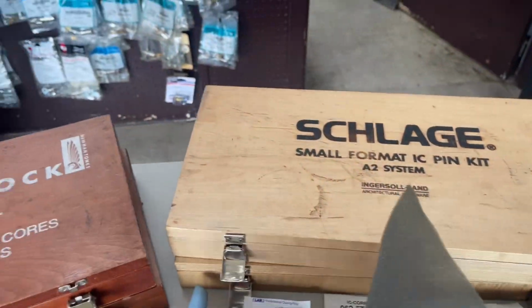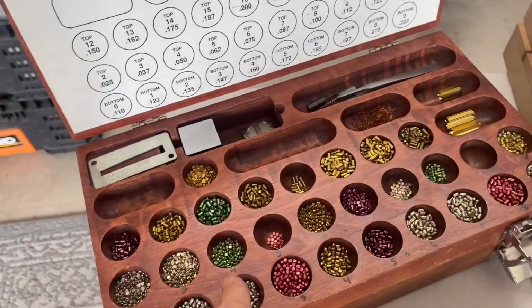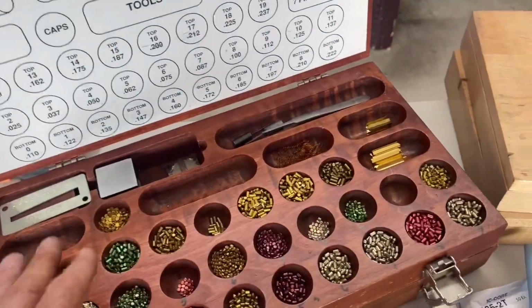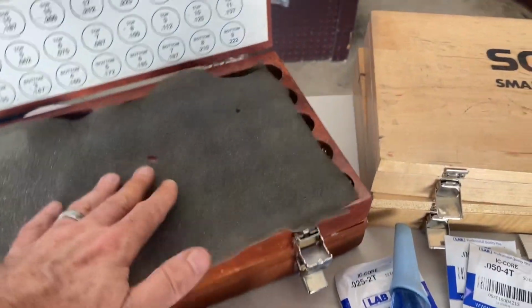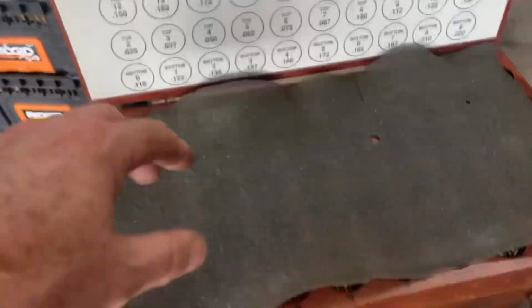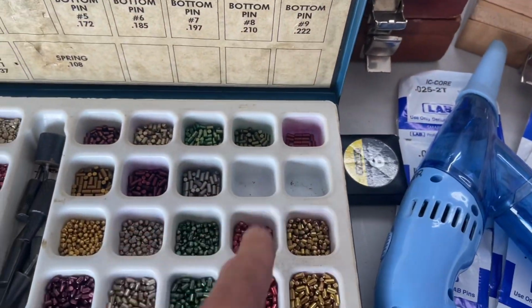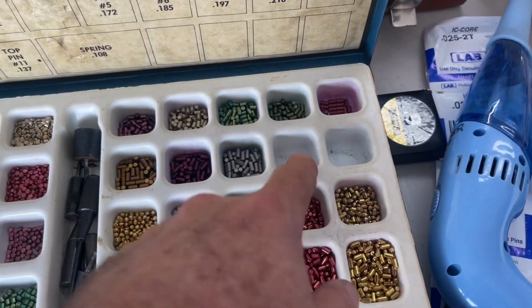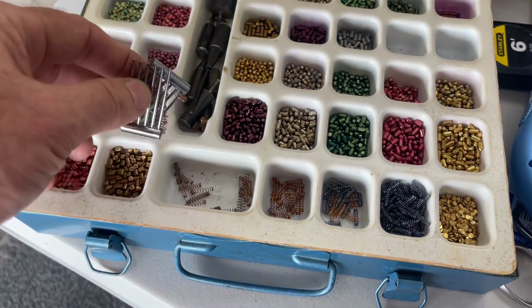And we're going to go ahead and say goodbye to these kits because I don't need them for this project. I am going to just top off a couple of these completely missing ones from the other kit and then seal it up so that it's good. And then they're just going to go back under the counter in case I have to get out the caps, because this one doesn't have those. I could easily move them over here because I do have two spots. I did try sticking them in there and they didn't fit. The 7 pins didn't fit real well, so that's one of the downfalls of this. I could easily keep them in here too, I guess.